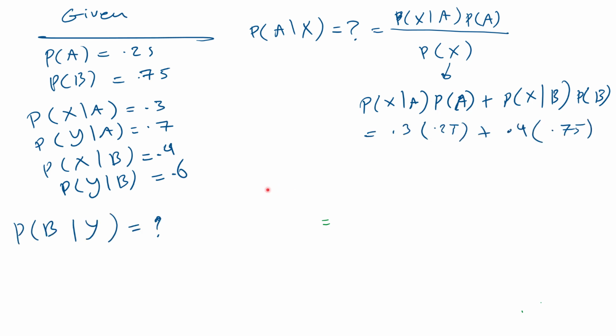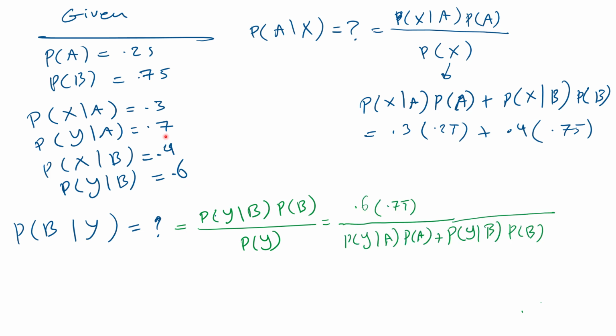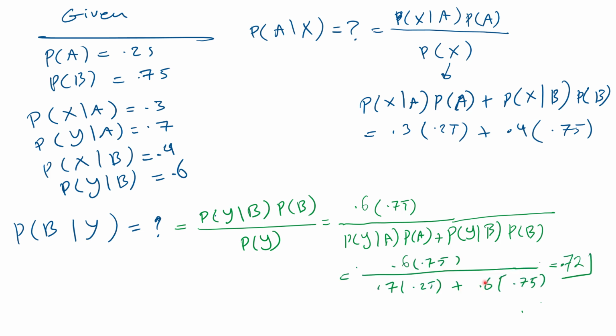Okay, what if I ask you this? What's the probability of B given Y? Alright, is it here? No. So rewrite it as the probability of Y given B times P of B. P of Y goes here. I have these two pieces, probability of Y given B 0.6, probability of B 0.75. I have those, and I rewrite P of Y as pieces that have P of Y: P of Y given B, P of Y given A. I rewrite those as this, and this is the final formula.